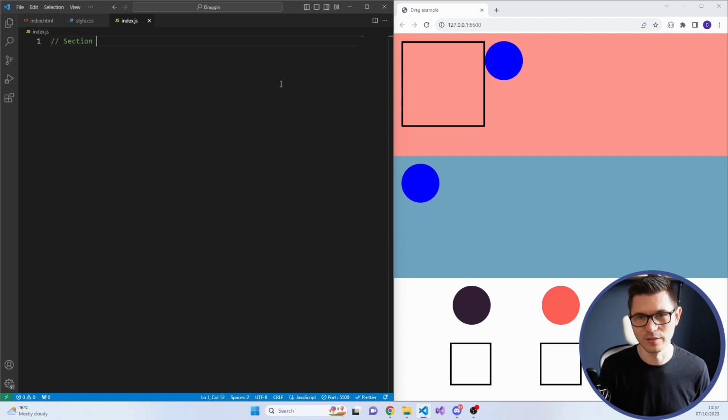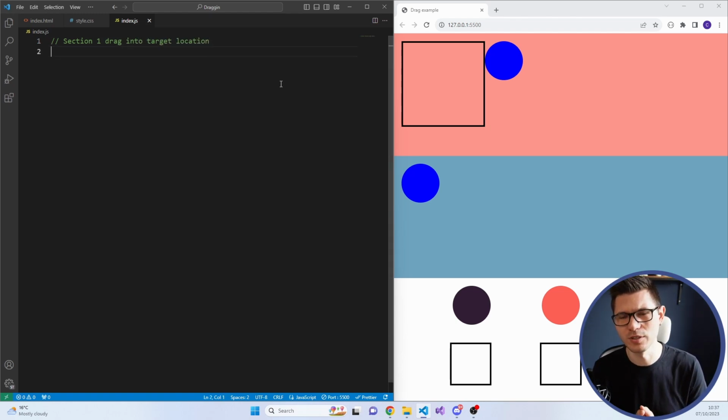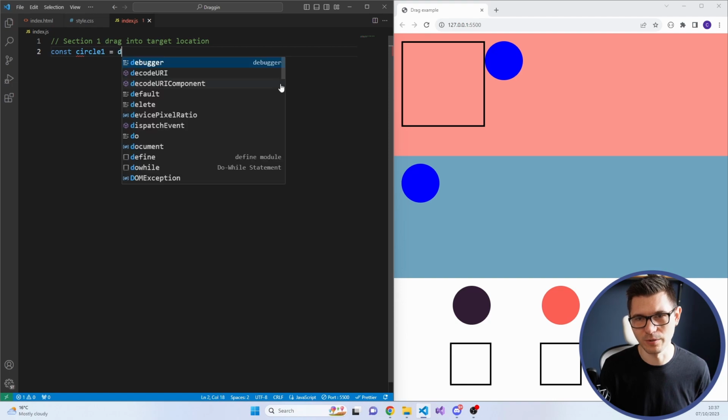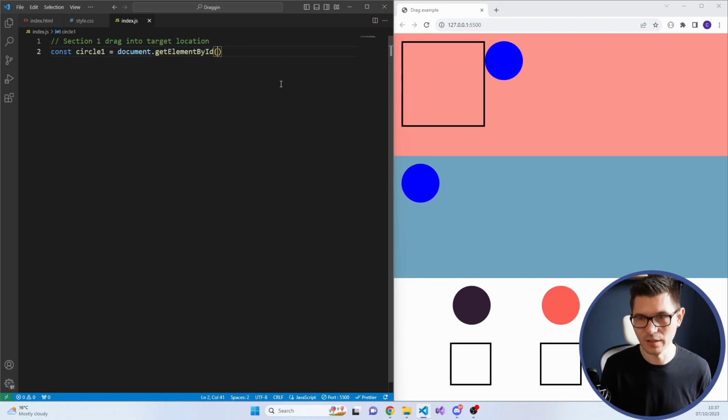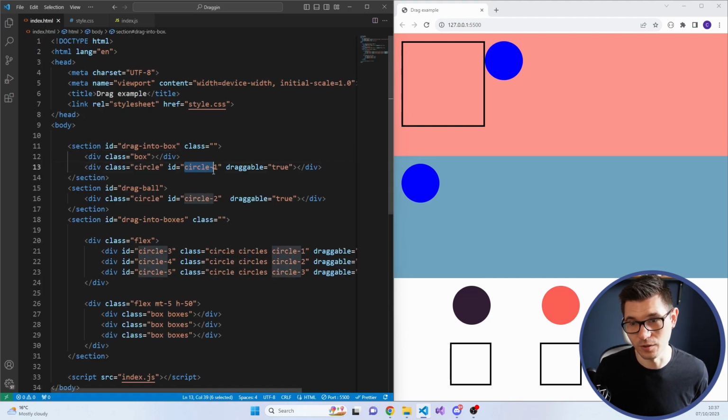So section 1 is drag into target location. So we'll just target the circle and the box just so we have those. So const circle1 equals document.getElementById. I believe I called this circle1.